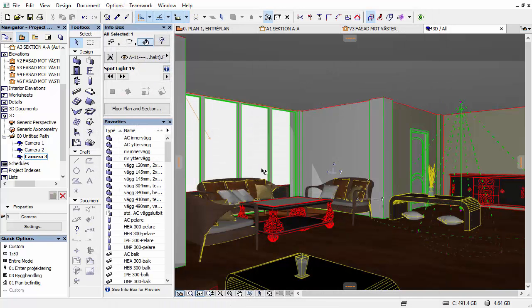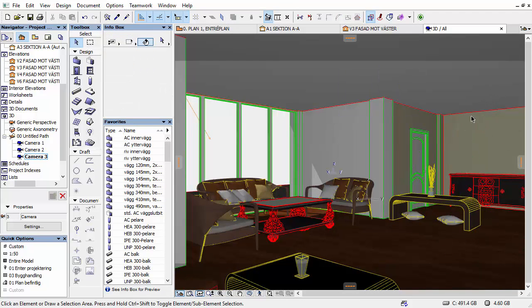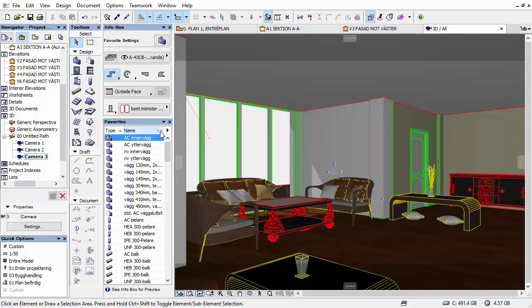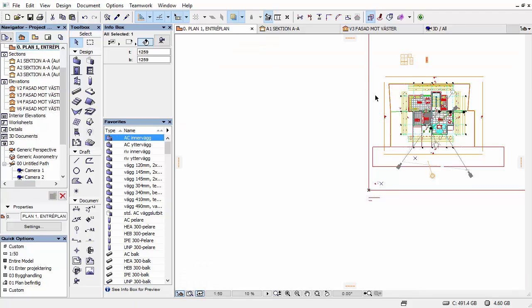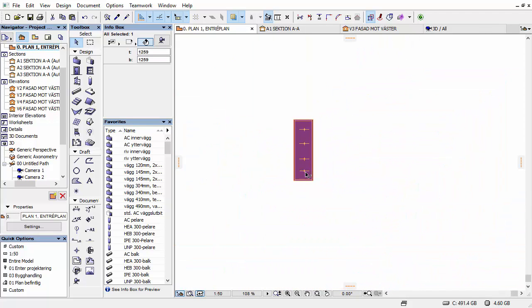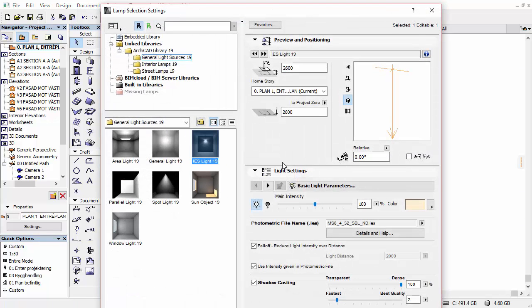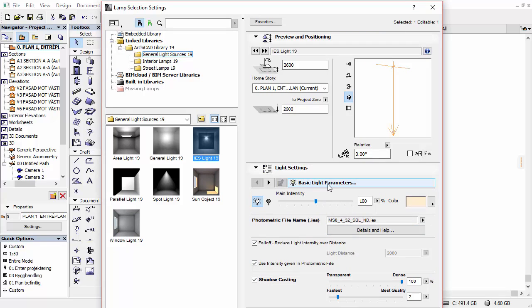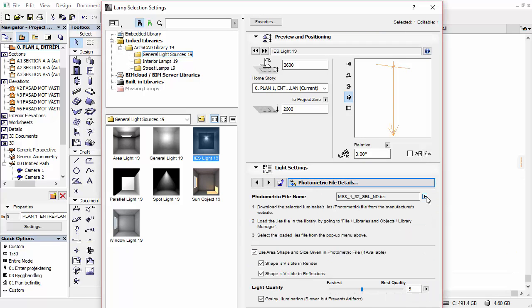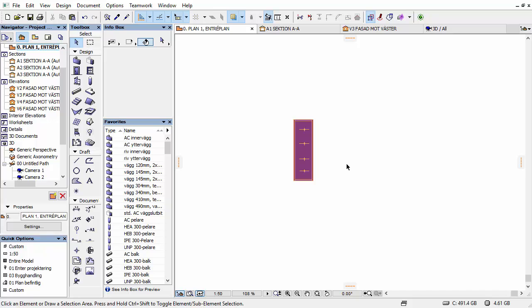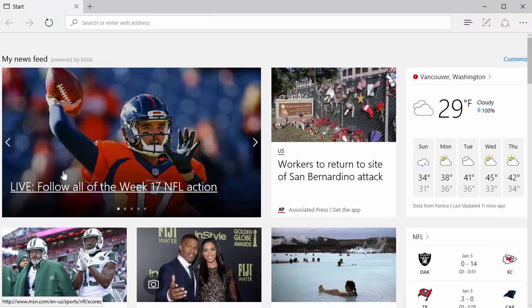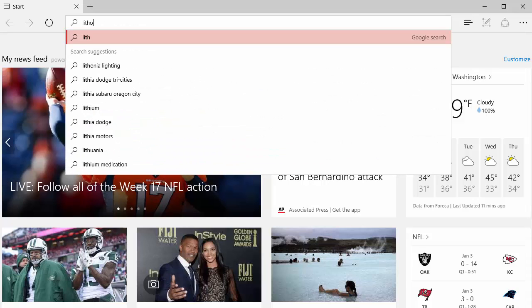So let's check something more realistic, more real lights that we can configure and that can give our scene more subtle effects when we deal with it. So let's go and see this light. But before we do, I can go now and see the properties of this light, and see that this light is an IES photometric light. But where I get this light from, how I get it into the library, and how it's represented in ArchiCAD, this is something that we have to discuss more. So let's go to a website that has these lights available. It's called Lithonia.